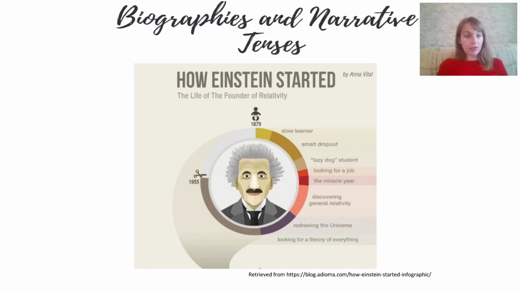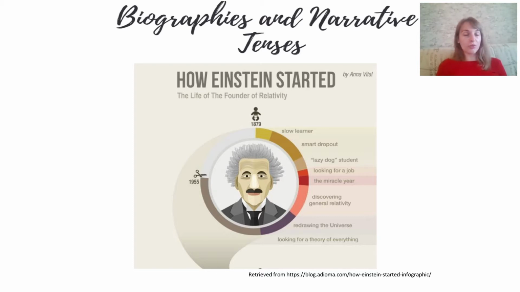The problem is, first of all, that my students didn't know who Einstein was. Some of them believed he was a politician, and that was really strange. But they knew his face. They said Einstein, but they didn't know anything else about him. So first we were discussing his life. So basically I told them about his life. They asked me some questions. And while I was telling that, I used a variety of tenses.